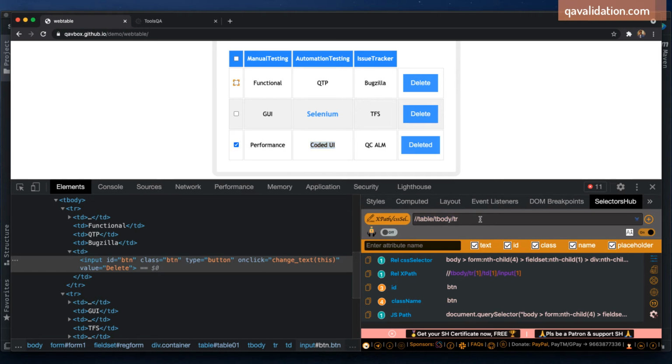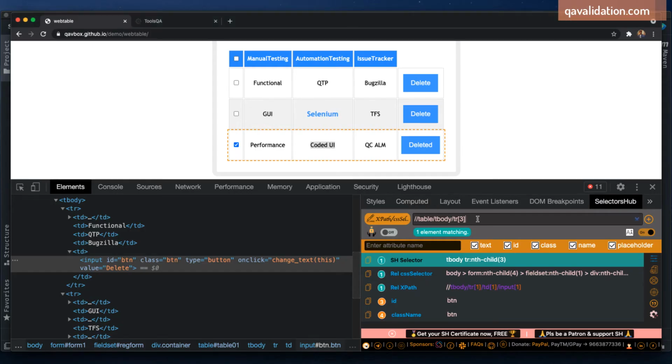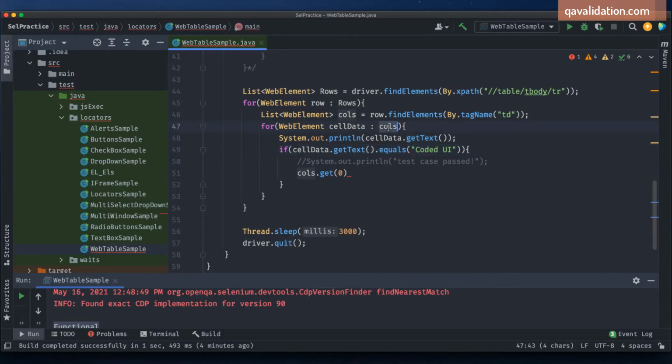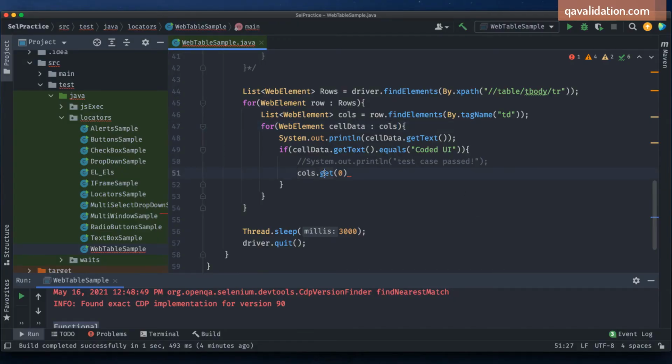For an instance, let me show you that. So tr of, let's say 3, which is this one, the third loop. Now this if condition will be satisfied on my third loop, which is nothing but tr of 3. Now when I'm putting td on tr of 3, it is giving me 5 elements. This entire td is nothing but these columns indirectly. Now if I'm saying 1, this is nothing but the first column. Because whenever you are using the xpath, the index starts from 1, but whenever you are using the get method, the index starts from 0. That is the only difference.